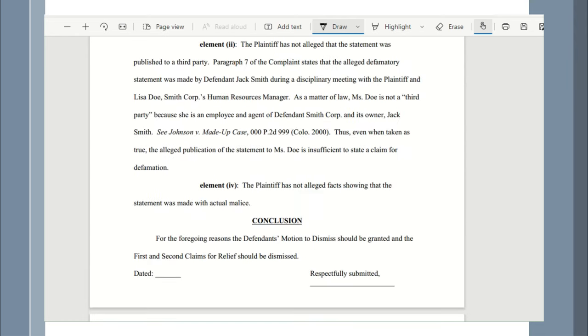Let's mirror it. C, element two. Plaintiff says, paragraph 4 of the complaint, which states, at all times herein, the plaintiff has been a competent and capable employee, sufficiently alleges that the plaintiff was qualified for her position. You see how they counter-argued the defendant's position that the plaintiff did not sufficiently allege elements 2 and 4? Are you getting that? Okay, counter-arguing and mirroring. You see the connection here.